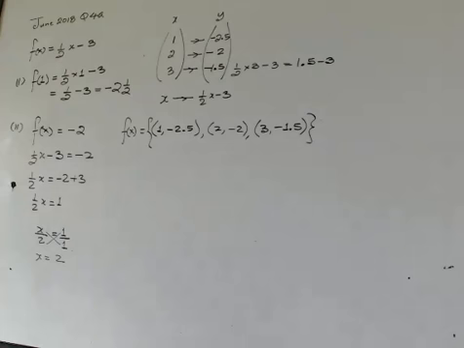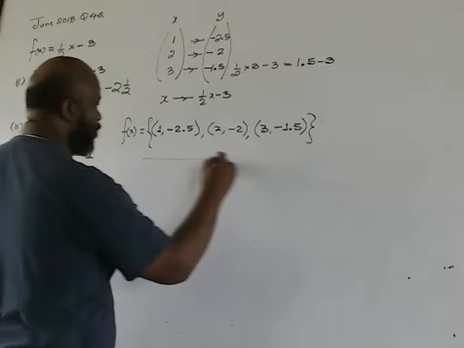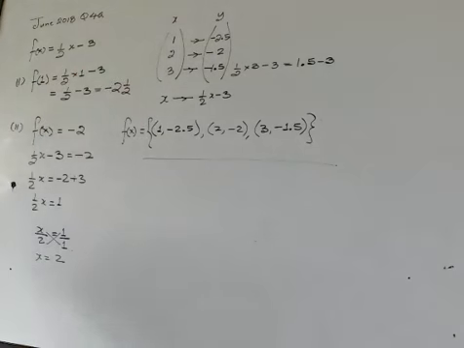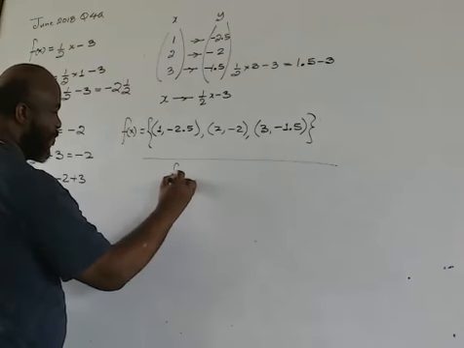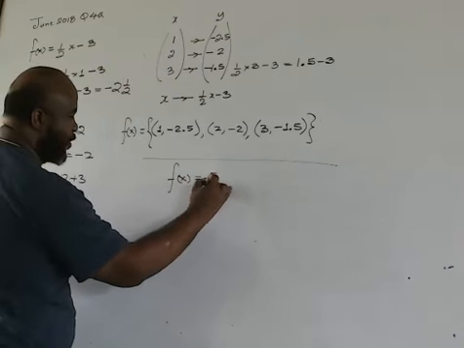Lastly, explain why f of x is not equal to 5 for the function f of x. Can I tell you how you do that? First, put f of x equal to 5. I could tell you the answer, but let's just show it to you. Let's make f of x equal to 5.